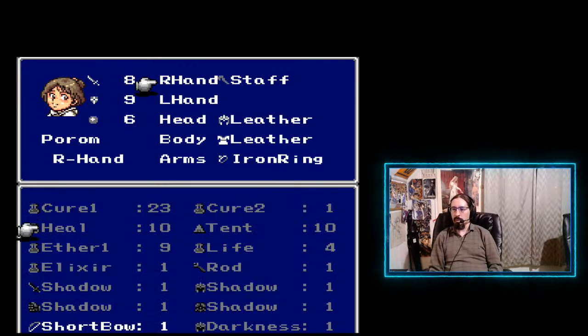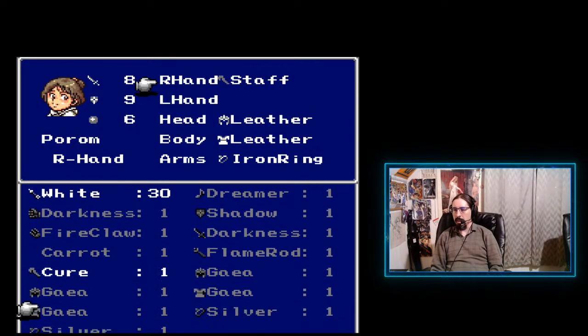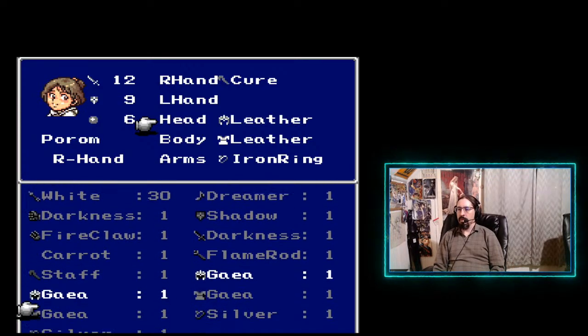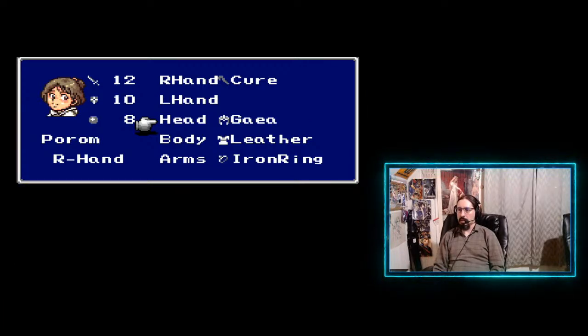Porum, again, White Wizard. She's got a staff right now. She has the ability to use a short bow and arrows, which is also fine, but I think she's got lousy aim. So we're going to equip her with the Cure Staff. And you can see her attack power jump right there. She can't hold anything in the left hand. We can improve her armor from leather hat or helmet to a Gaia helmet. And watch her defense and magic, currently 9 and 6. Now 10 and 8. So that's pretty good.